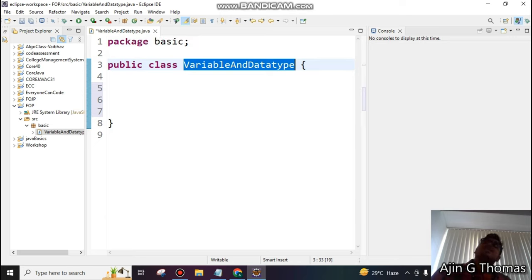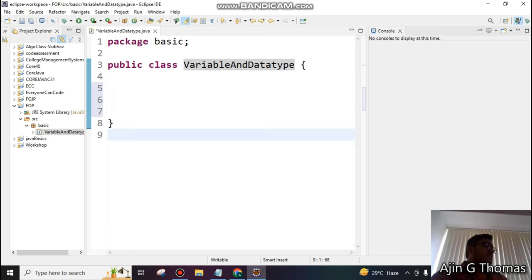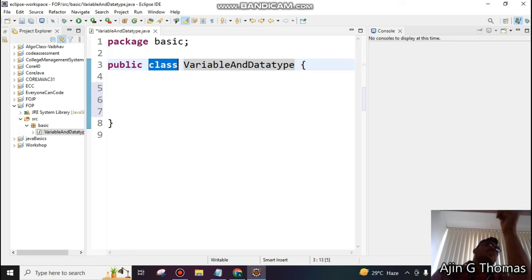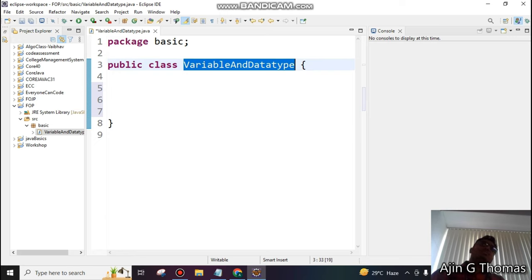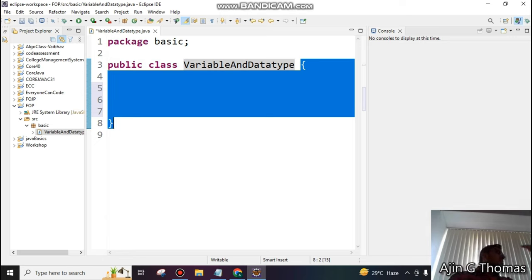I can also have different classes in the same file. I can create that, we will discuss that later. Getting my point? So that is why public is here. Then what is class? It is indicating that the one we are creating is a class. Class is also a keyword. It is indicating that this name that we are going to mention, and whatever we are going to create here, is a class. So public, class, then the class name. This is the class name, right? After that we are creating bracket opening and closing. What is that bracket opening and closing?